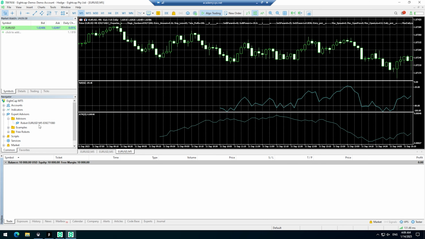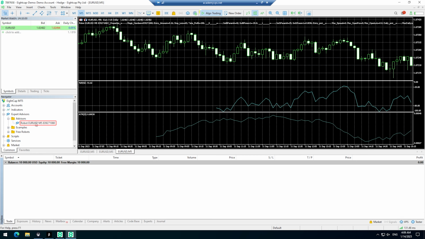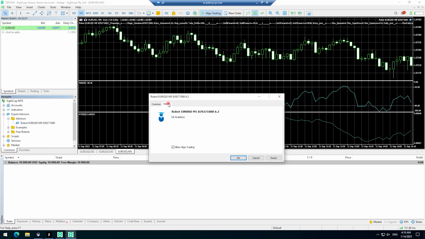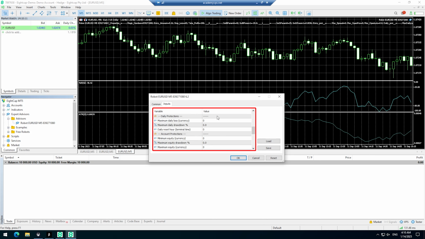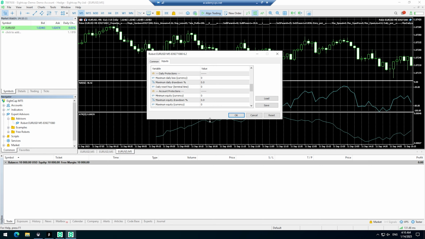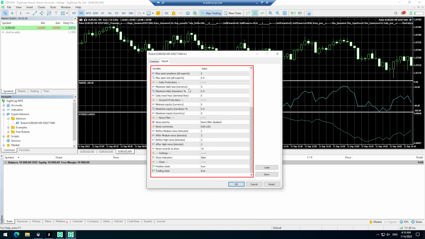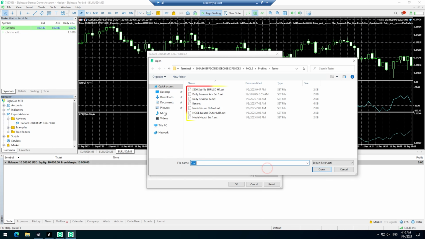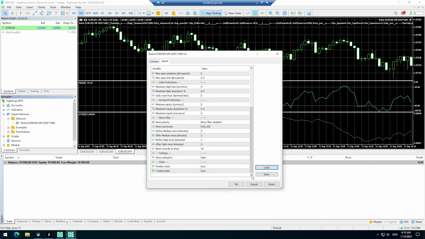So what we're going to do now is we are going to take the robot. Let's just make sure algo trading is enabled. We are on the M5, and what we're going to do is we are going to take this and just drag it onto our chart. Right, and once again, these are the same inputs that you saw in the backtest, and you can change any of them here as well. Or as I mentioned before, if you found settings that you liked and you saved it as a set file, what you would do is click on load, and this is where you would load your set file. All right, we're not going to do that though.